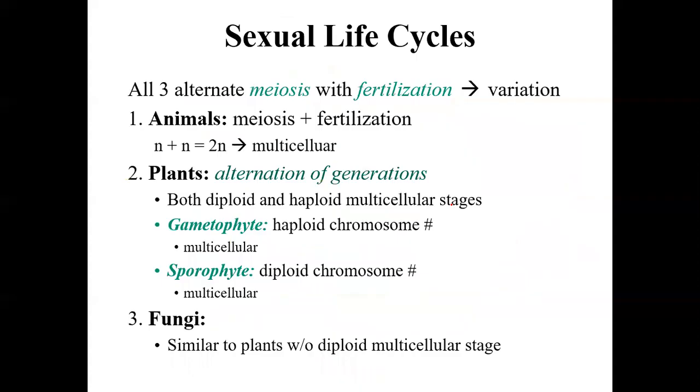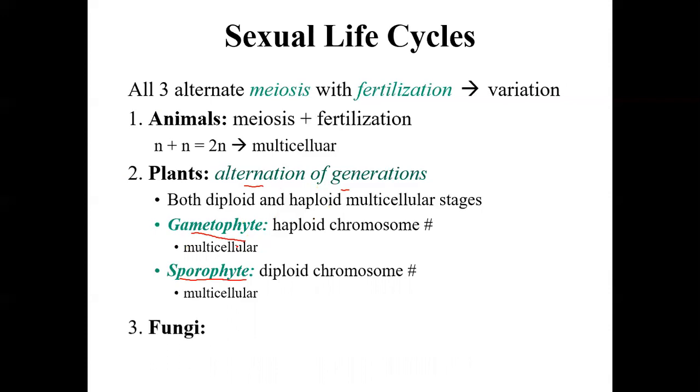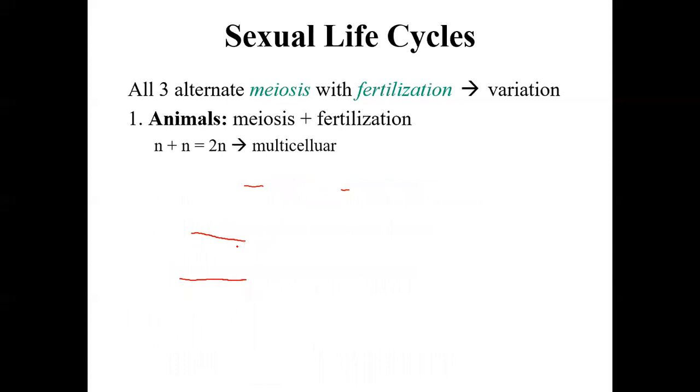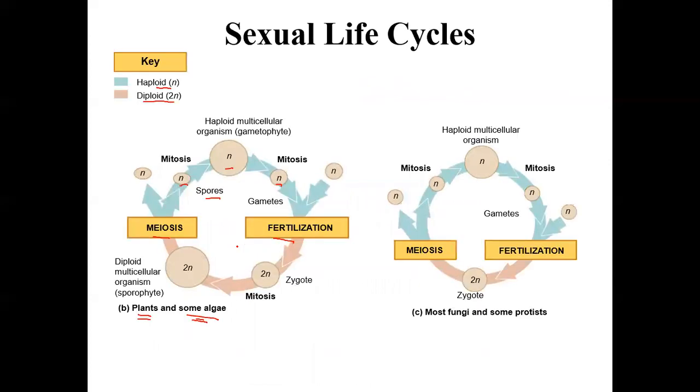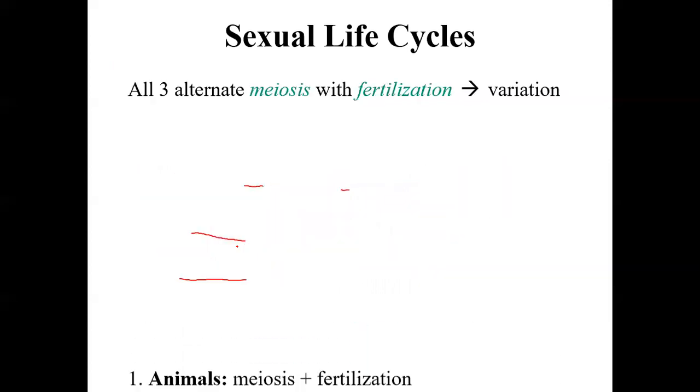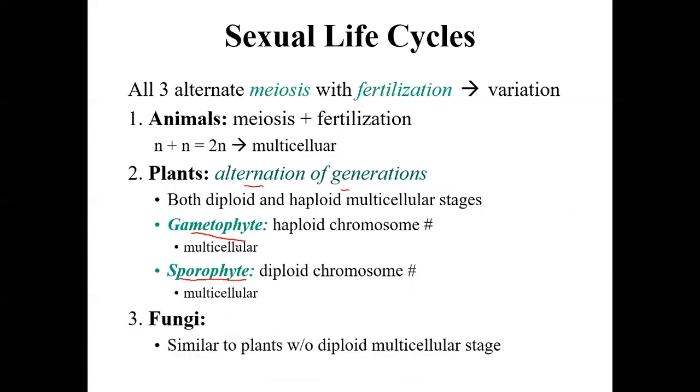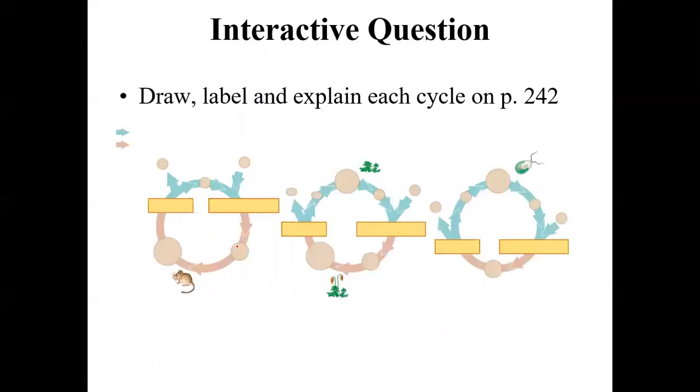So that's where we get into these plants. We have this alternation of generations. Sometimes it's referred to as a gametophyte, where the cells you see are actually haploid. Sporophyte is where it gets diploid. Interestingly enough, this isn't taken out of your AP exam, but it is important to know that all species, if they can do sexual reproduction, it's not always going to be exactly the same. But the point is, it's all about increasing variance and increasing the population.